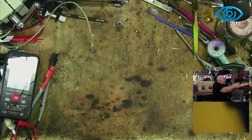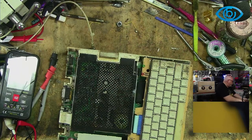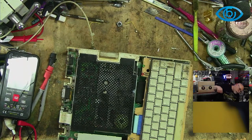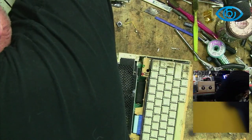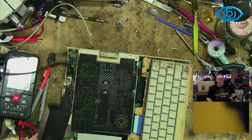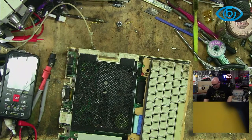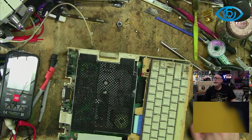Alrighty then. So this, it has a lid, so don't freak out. It does have a lid. This is the good one. So let's see what happens when we power it on, shall we? I'll have a look at the chat first, but... Okay. We are connected to mains power. I'm not using an original power supply. I've just got one of these other power supplies. Let me just check the chat here, see if there's any important information.